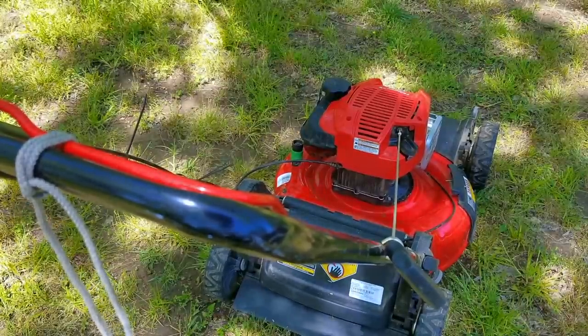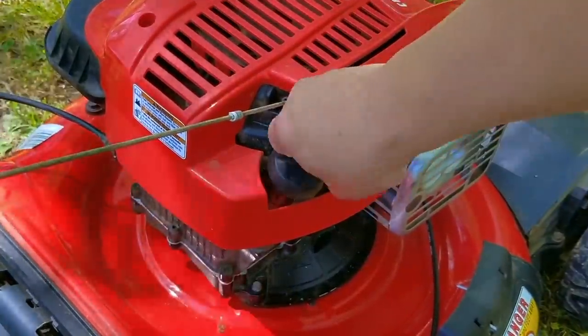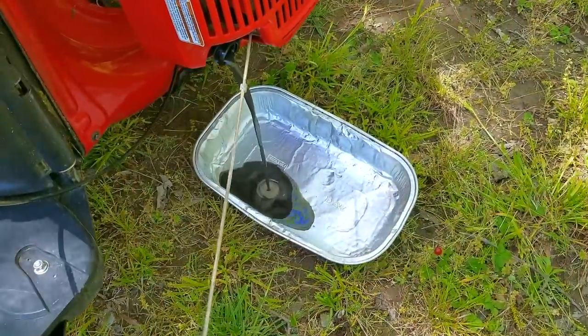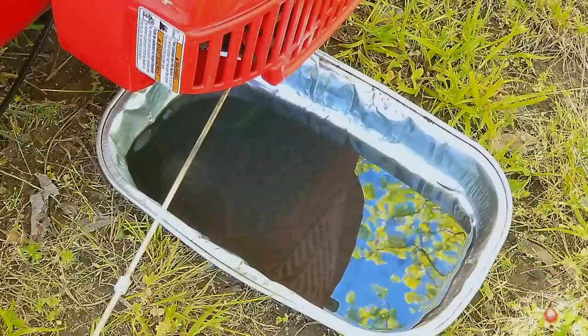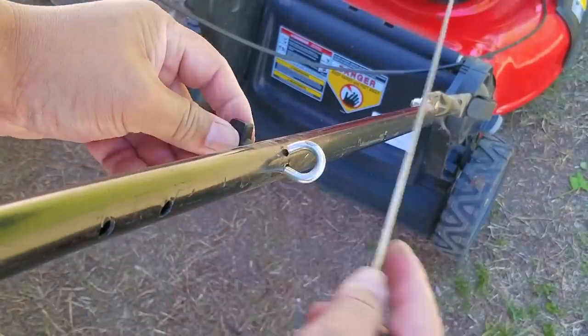I never noticed that clanking noise when the engine first starts or when it stops, but I have a pretty good idea what it is and it's not the engine making the noise — see if you can figure out what it is later in the video. After about three minutes of running I'll dump out the oil and you'll be able to see all the metal that was in it after having honed the cylinder and installing a different piston and rings. This is the break-in oil, and this is why you should always change your oil after you first mow with a brand new mower.